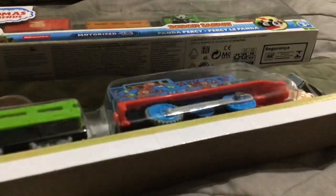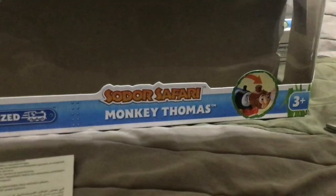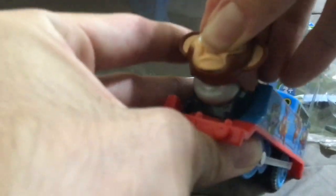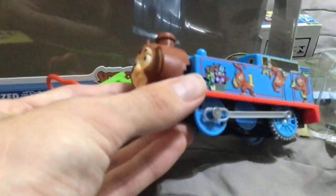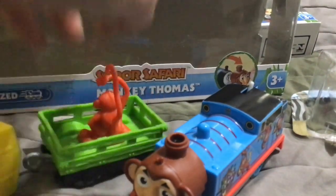First, I'm going to unbox Monkey Mask Thomas. Let's unbox Monkey Mask Thomas. Oh, look, here's Monkey Mask Thomas. You put it on right here. Look, that's how it works. And I'm going to put a battery inside.